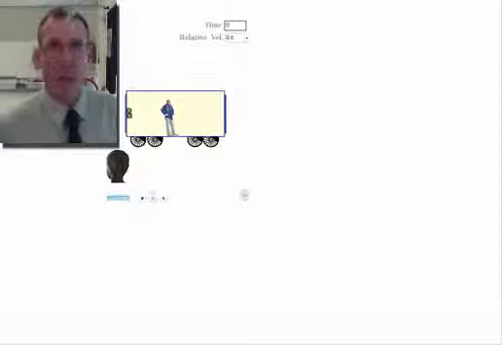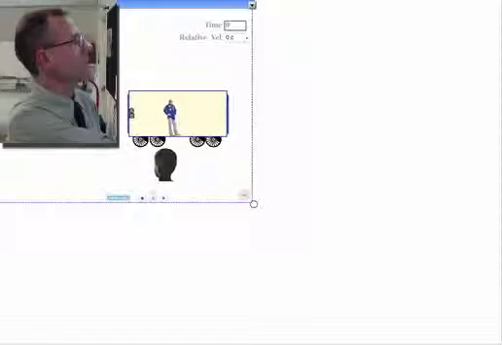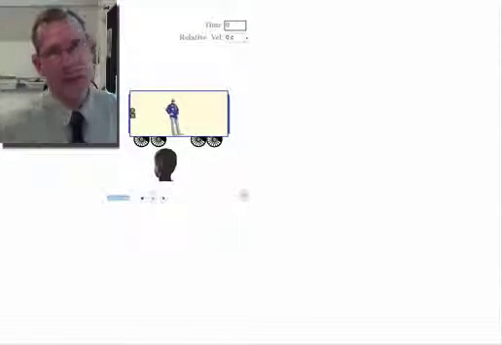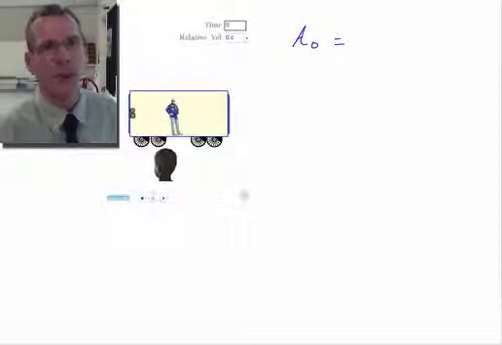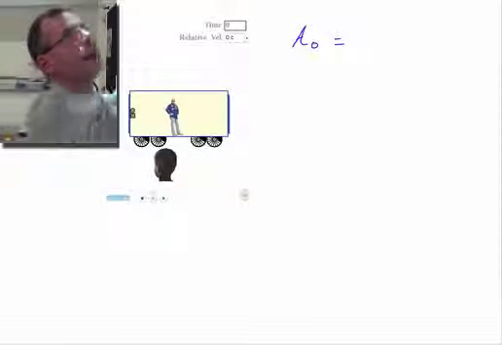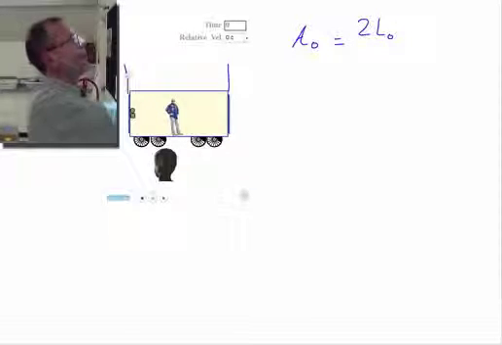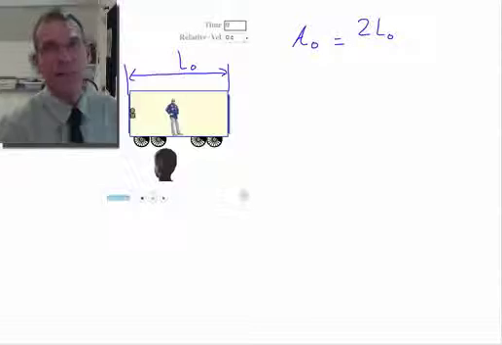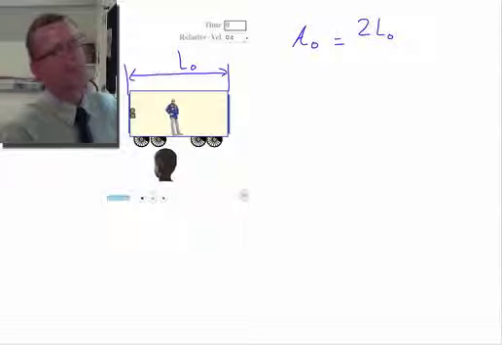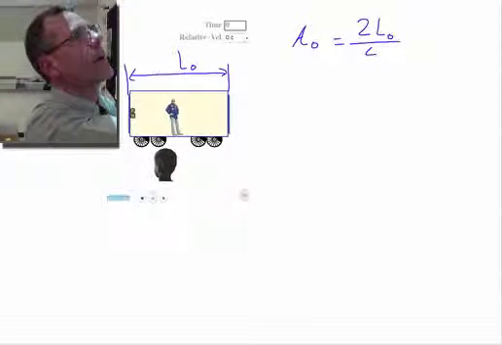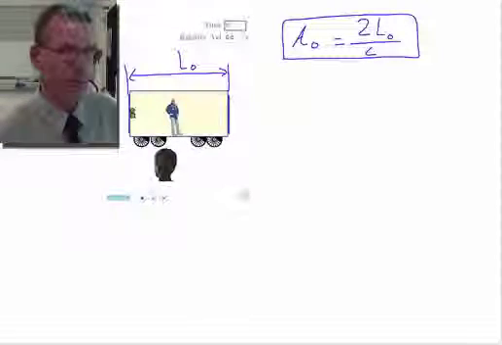Okay, so let's think about the time for the journey from the point of view of each of our two observers. First of all, from the point of view of the observer in the carriage, what would the time be for him? Well, that's going to be t0, and because speed is distance divided by time, then time is distance divided by speed. It's got to go up and back again, so it's going to be 2. We're going to call the length of the train as he measures it, because it's in his frame of reference, the 0 frame of reference, L0. So it's going to be 2 times L0 divided by C, and that's the time it takes for the event to happen in his frame of reference.